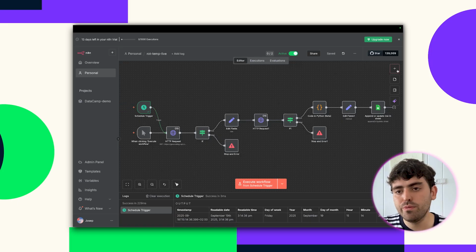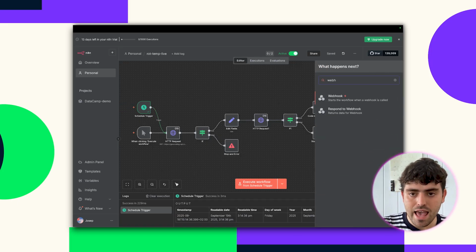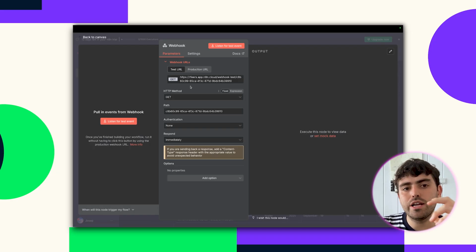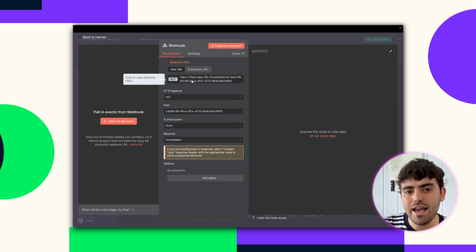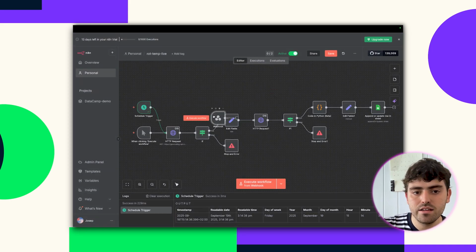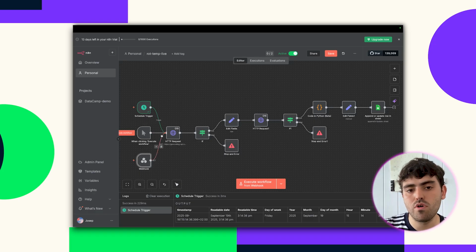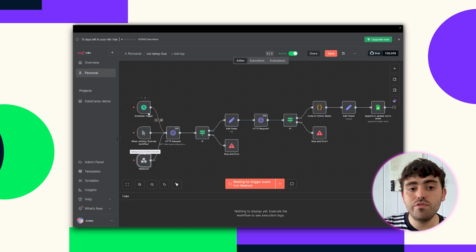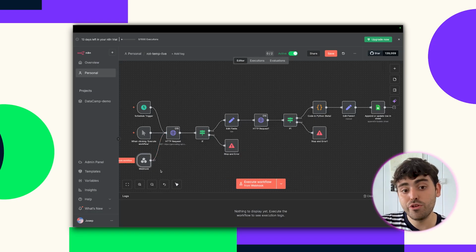Another option would be a webhook. Okay, this is actually quite interesting. In this case, we're going to define an open API URL where I can send some kind of data and it will activate the whole process. But again, we will have this here and we will activate the whole automation. Different triggers can actually activate the same process. Actually, now it's not going to work because we are waiting for a webhook. The webhook needs to receive some data in order to start. But just to make sure, we can have different triggers that can activate the whole process, okay?